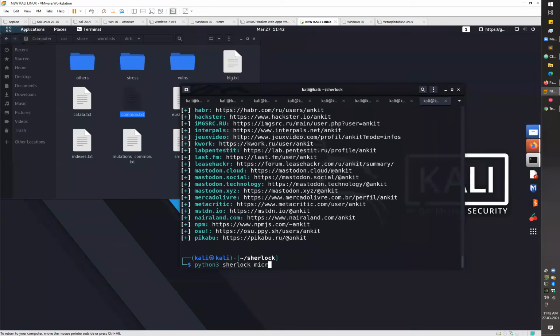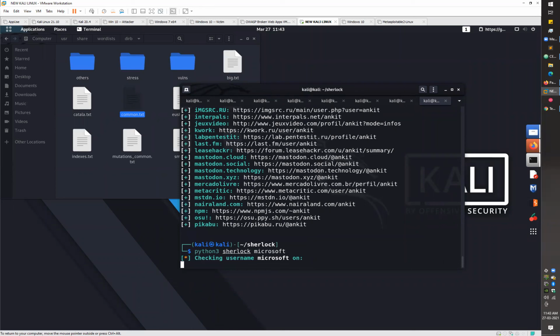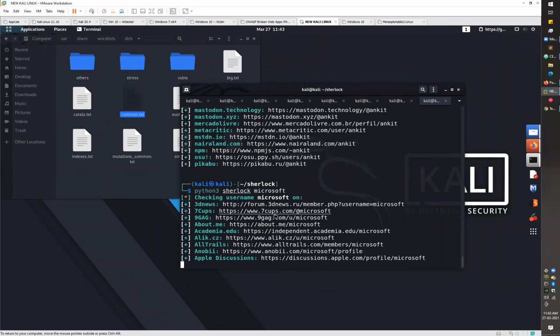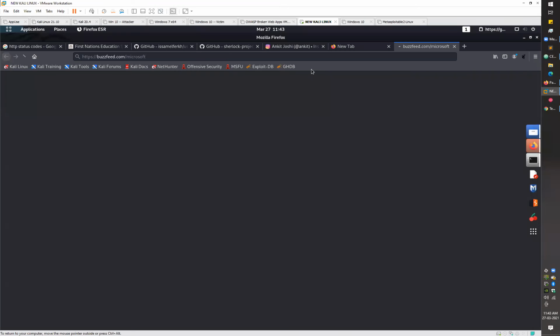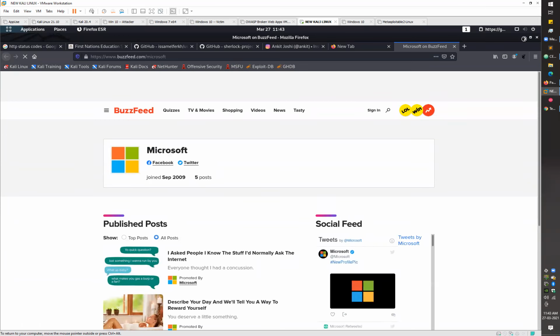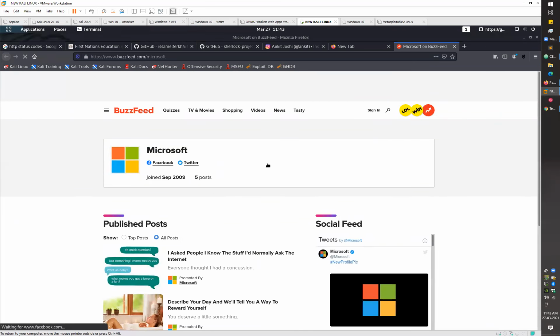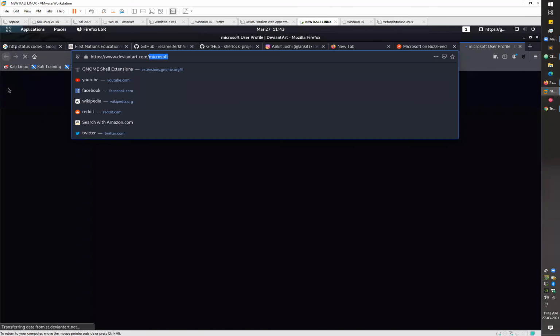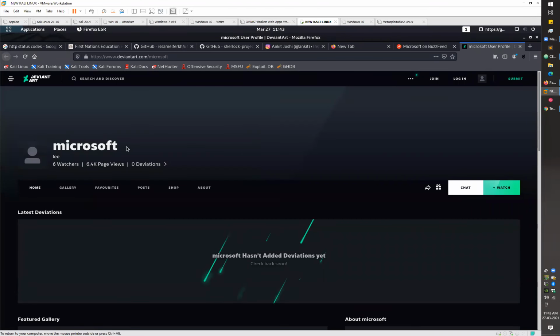So another name you want to try. Yeah, this is a username from Microsoft. Okay, Microsoft. So we got the profile. Let's try this profile. Is it from Microsoft? Yes, it's from Microsoft. You can try multiple others as well. Let's go random. Microsoft, again Microsoft. But let's see whether the profile was real or not. No, the username was Microsoft, but the profile was not from Microsoft itself. You can give it a try.